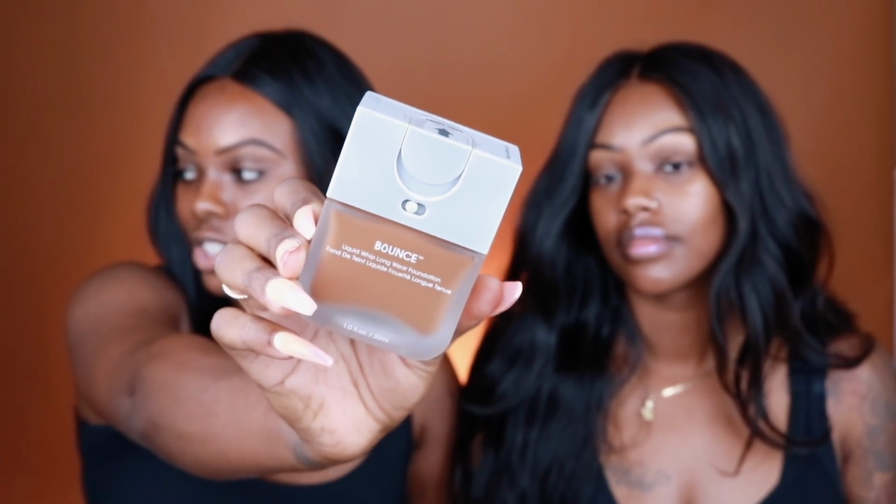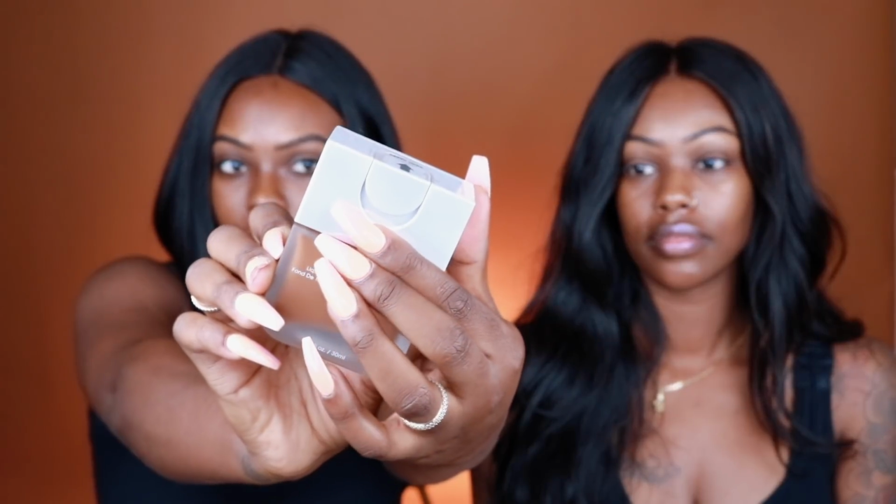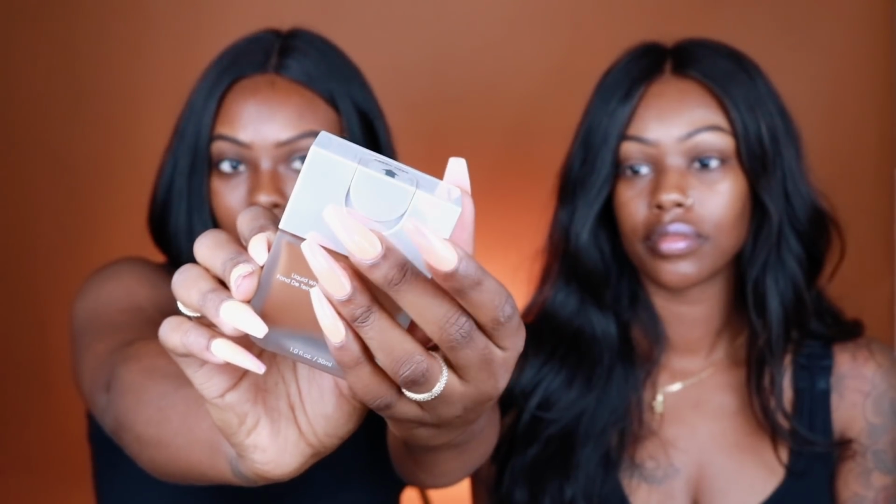So this is what the packaging looks like. Right here it has a part where you can put your foundation on and I guess it drips out, and then this is the front of it. So you have the frosted glass and then it has the name of the foundation, the bounce, and then it has the presser and you can unlock and lock it, which I think is really cool because sometimes these foundations will fall out and nobody wants to deal with that. It's the Bounce Liquid Whip Long Wear Foundation. That is what it looks like.